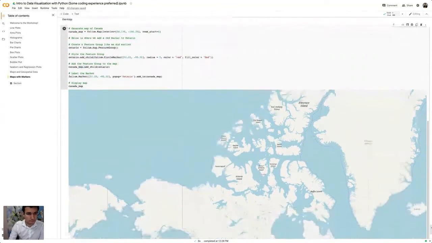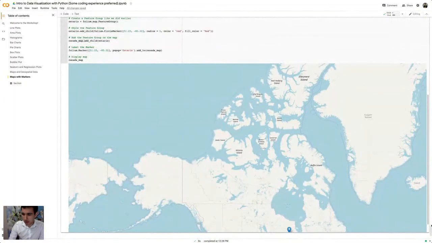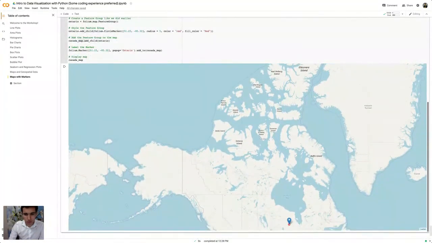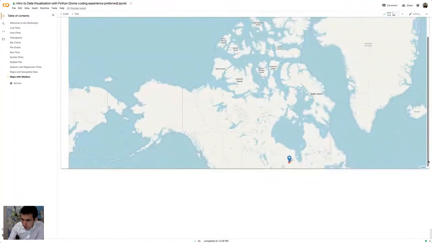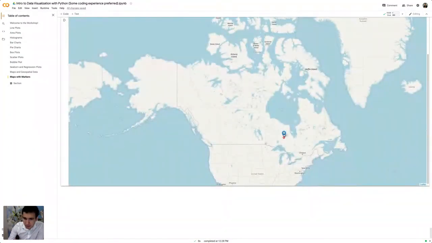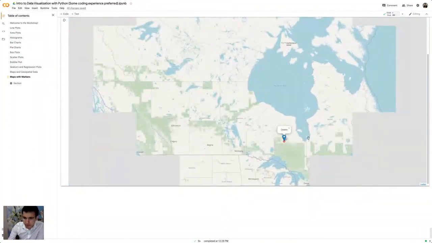And you can see I'm going to add a little marker as well. If I click on it, you'll see that Ontario should pop up. There it is, and that's what I do here. That's what I label the marker. With folium.marker, I specify where it goes, obviously, with the coordinates. The message, I just put Ontario, and we use the add to method to add to Canada map, and then we display the map. And that's it, really. Then we have our map displayed with our marker.